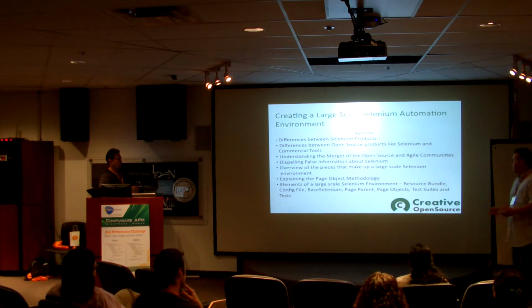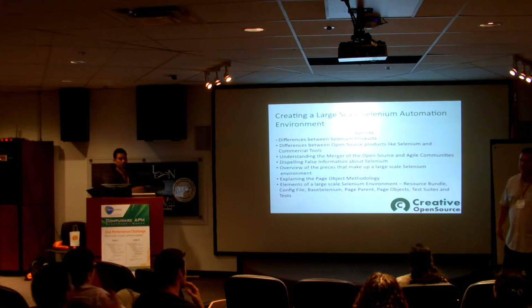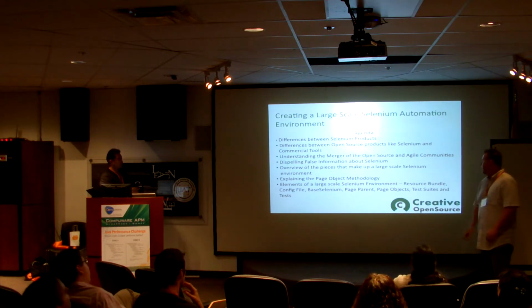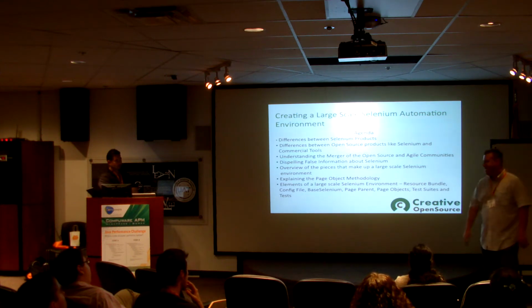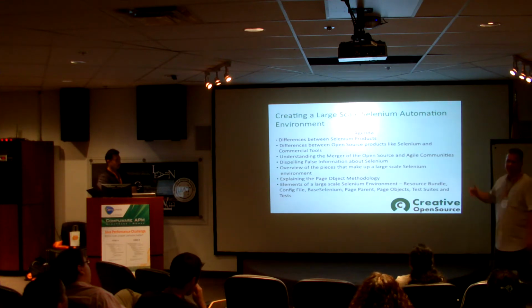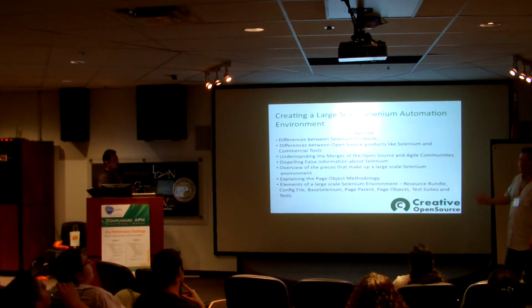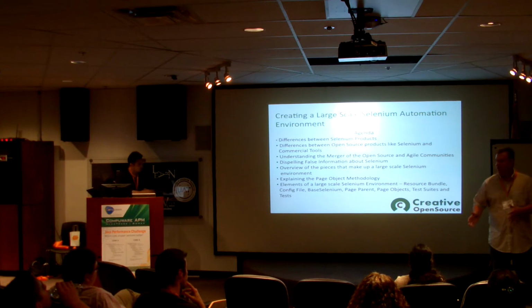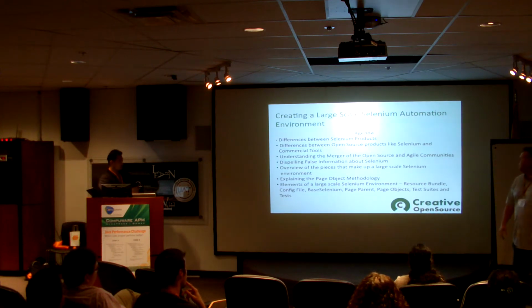I'm going to talk to you a little bit about the merger of open source and agile communities. A lot of people are not actually familiar with these communities that sort of merged. I'm going to give you a little information about some of the falsities about Selenium that I hear from people, especially when I go into clients, and they tell me, oh, Selenium can't do this, and I have to quickly show them what it actually can do. I'm going to give you an overview of one of my clients' actual environments that they have in place right now. And then I'm going to talk to you about the page object methodology, which is what Selenium actually uses, and which you should be using if you're in a large-scale environment.